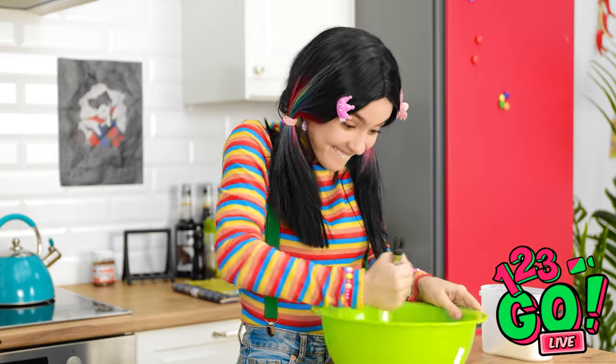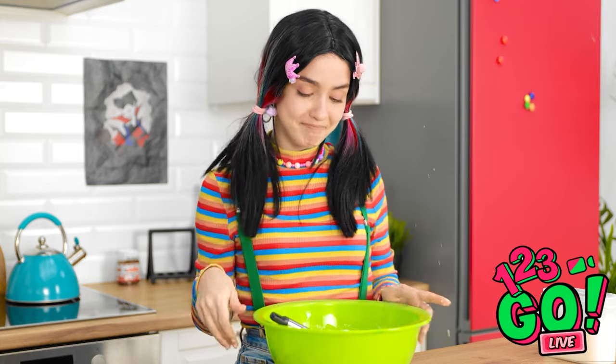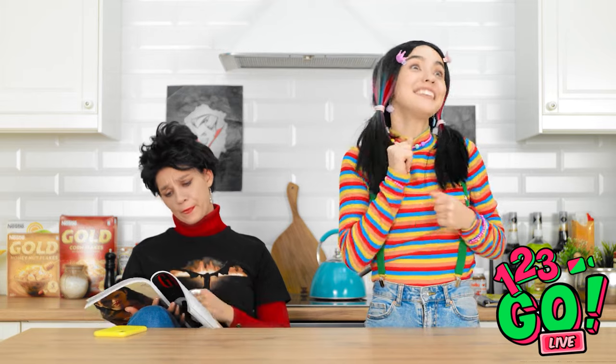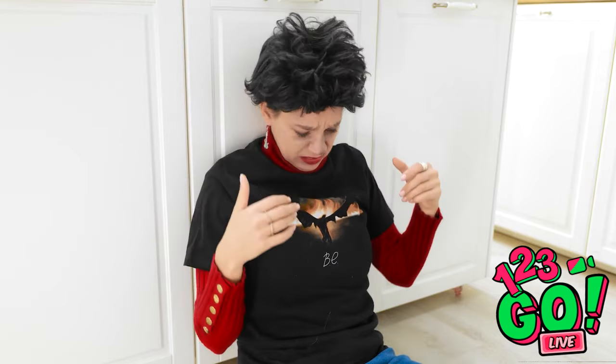You're making a mess! Now to give it a whisk! Looks good! Mom, is this okay? Doing a great job. Now quiet. Mommy's reading. Thanks! It looks ready! Time to go into the oven! My first cake! I hope it tastes nice! That was amazing! I think I want to be a chef! I'll be right back! What's that horrible smell? It smells like burning! What's going on in there? I think I can see… That hurt!